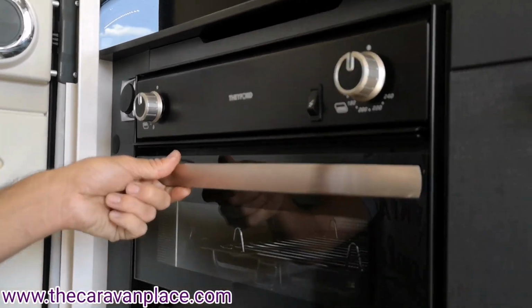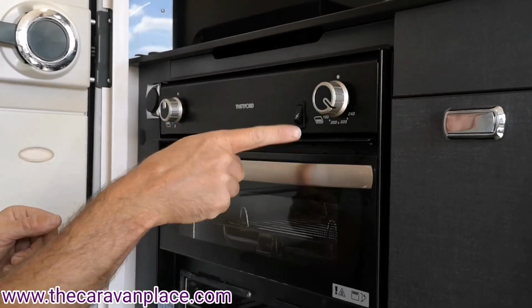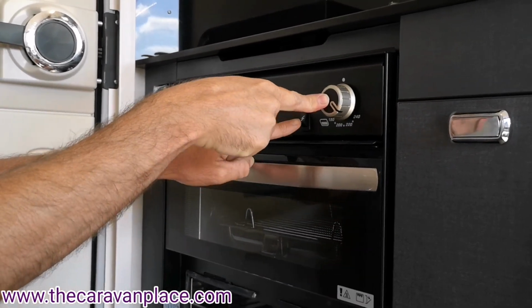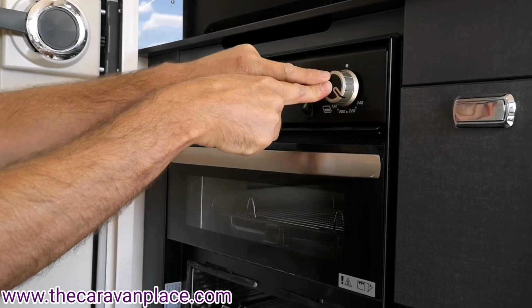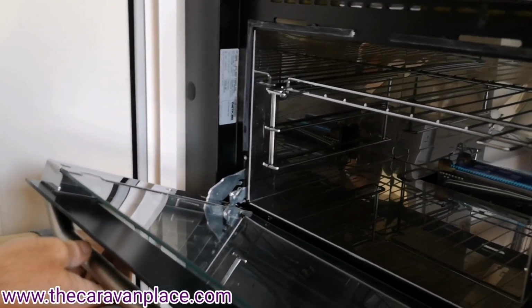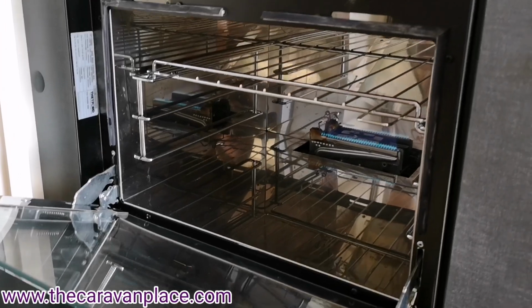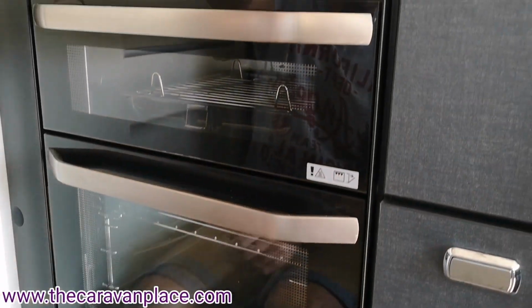And then for the oven, exactly the same. If we turn the control knob round, I normally turn it to the highest setting, hold that in, hit the igniter, and the flame will light up at the back. Now, as we control the temperature dial, as I turn that up and down, it won't actually make any difference to the size of the flame.